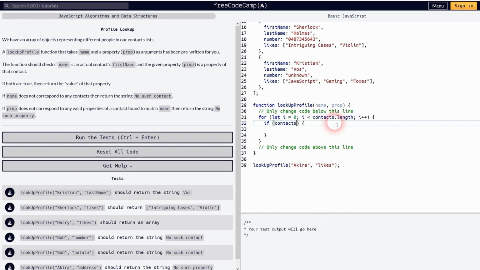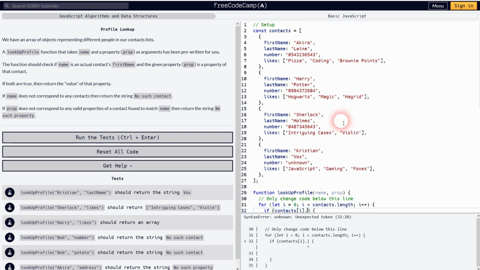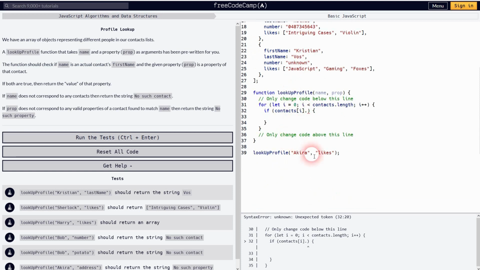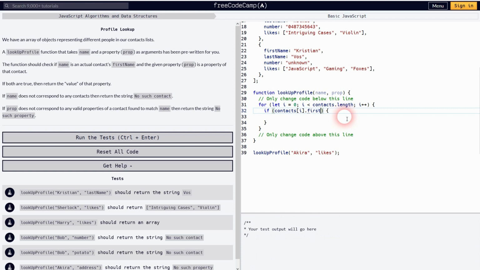So contacts with the index of i. So here we have it, for example, for the Akira, it's the first name. And we want to check if it's equal to name.